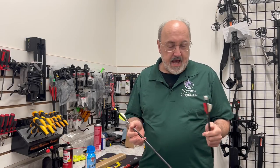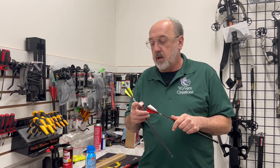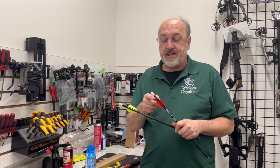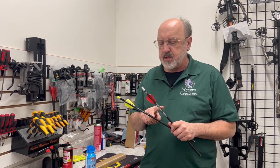One common thing that's happening is people have got a bunch of the older style 10-point Alpha Nocks, the white plastic ones, and they're looking to upgrade to the HP style with the aluminum collar. The trick is you've got to get the white insert and nock out of the old arrow, which is not a hard thing to do. It can be a bit of a pain, but it's pretty simple.